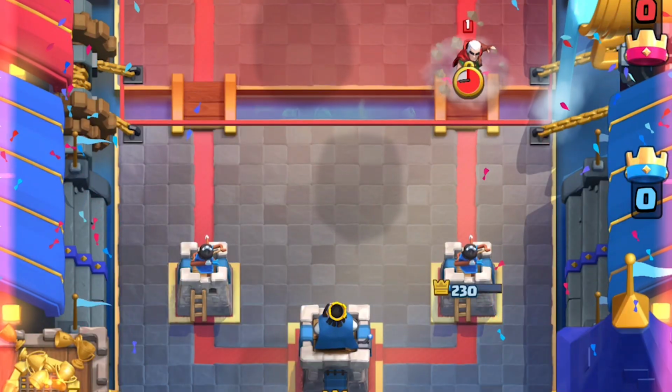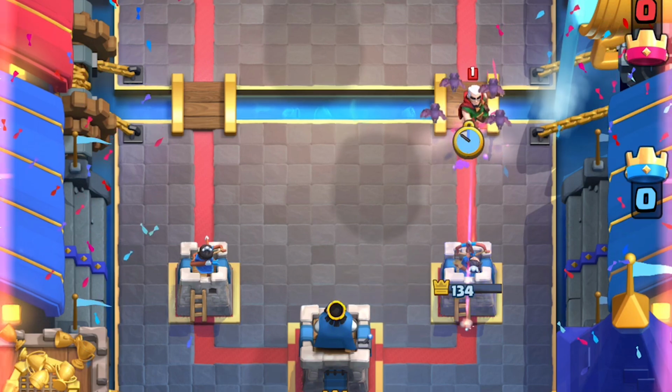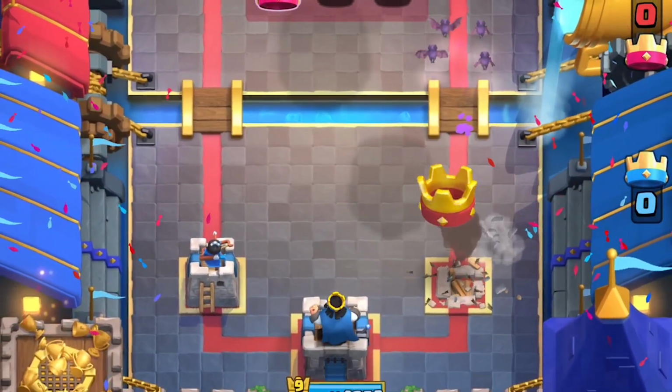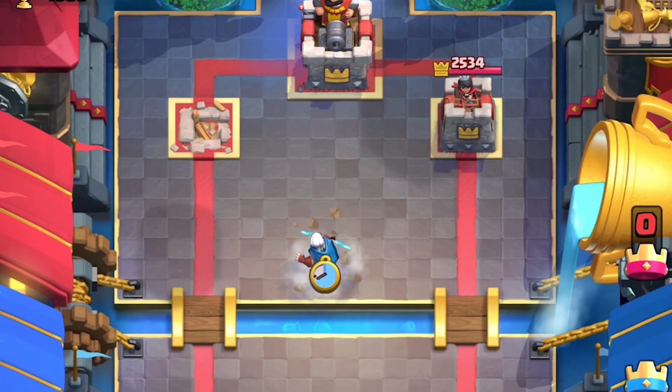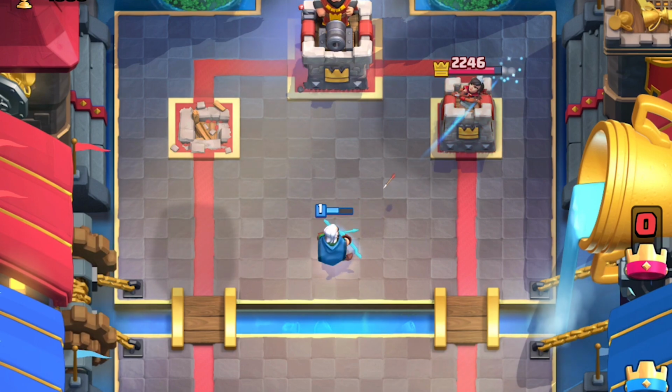Though you have to be careful, since he does have a 7-tile attack range. He locks onto the tower really fast like a dart goblin does. So if you mess up, you're in for a world of hurt. His range is massive. He practically insta-locks onto the princess, so it's harder to stop him from chipping your princess tower when one is down.